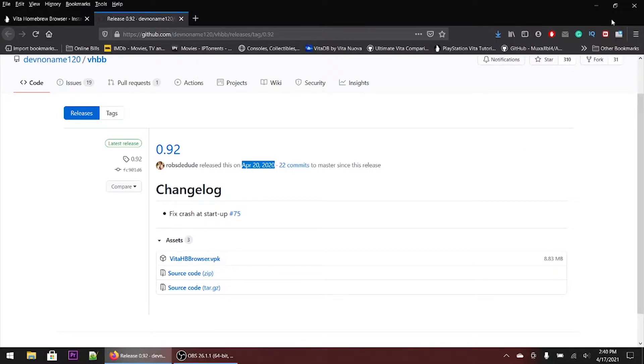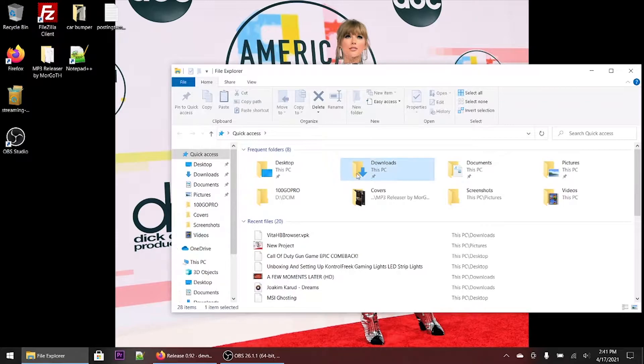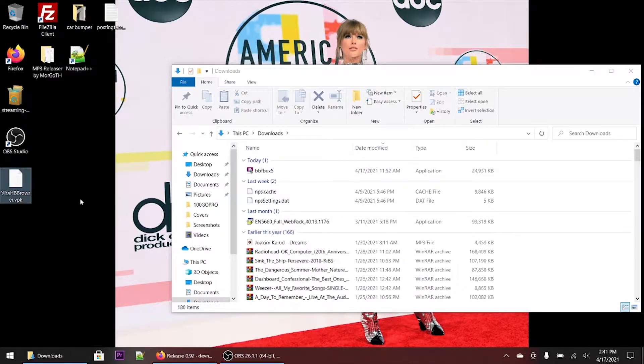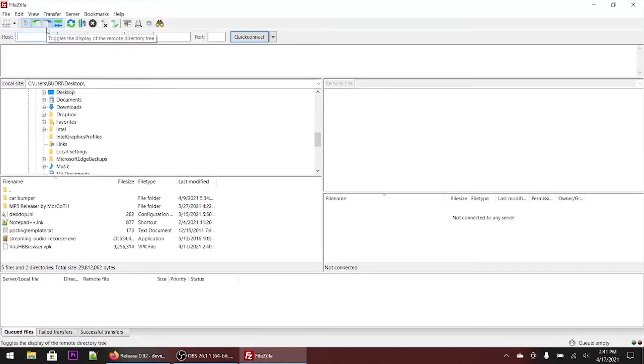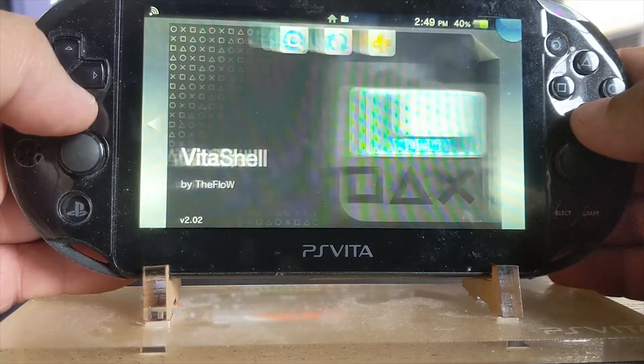It's going to be sent to my downloads folder. I'm going to open it up and drag and drop the VPK to the desktop like I always do, because it makes life easier when I load up the FTP program. You can do the FTP or USB method — totally up to you; it's all preference. I prefer the FTP method. So we load up the free FileZilla FTP client, then head over to the PlayStation Vita to get the IP address to drag and drop the VPK file over.